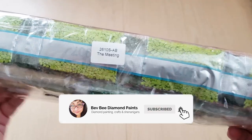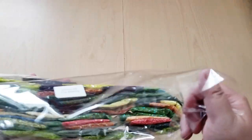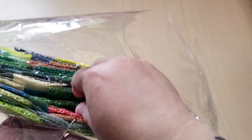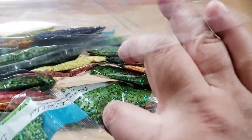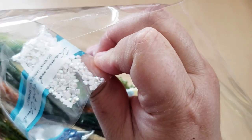Here are our drills, and on the outside it says 'The Meeting,' so if you store your drills separately it is very helpful. You can see there's a ton of green — look at all this green! I'm not going to pull out all of the colors because I don't want to put them back. Right off the bat we have some ABs — this is 134. These ABs, which are Aurora Borealis diamonds, have a different sheen and a special coating. There are four packages of 134. Then there's a yellow AB — you get one pack of this yellow-orangey AB — and then here is the white AB; you get a small little pack of the white AB.